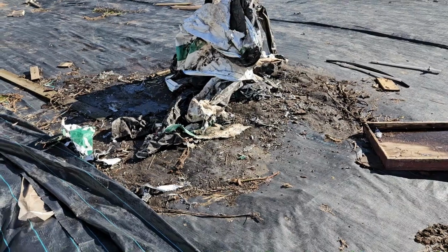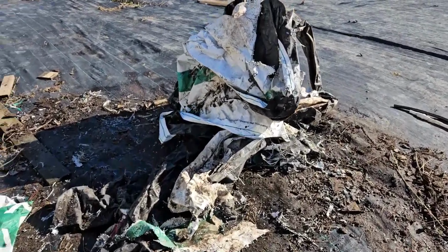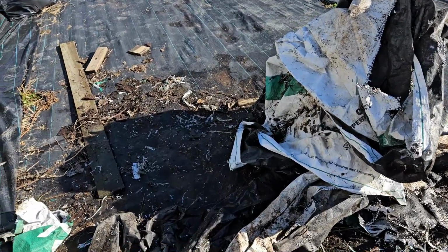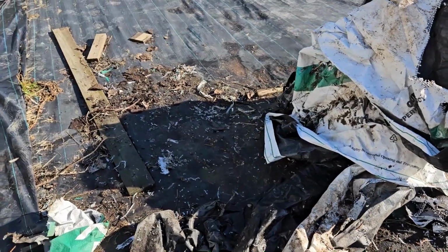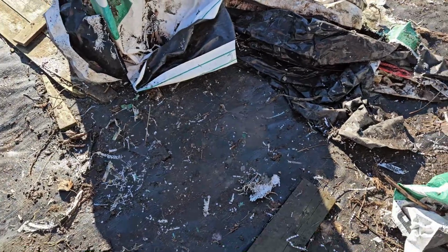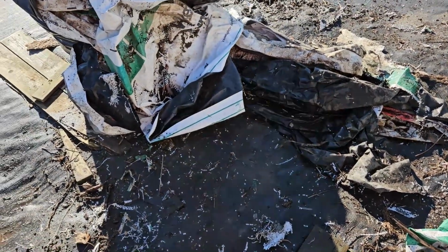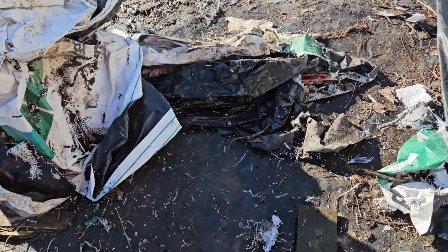Yeah, really surprised to find that little guy here. Under the wood pile was one thing, but underneath a bunch of plastic tarps, I guess it creates the habitat they need, where it stays moist and attracts other insects too. But yeah, that's a really cool find I wasn't expecting today. I'm gonna see if there's any more of them before I finish stuffing this into the garbage. And yeah.